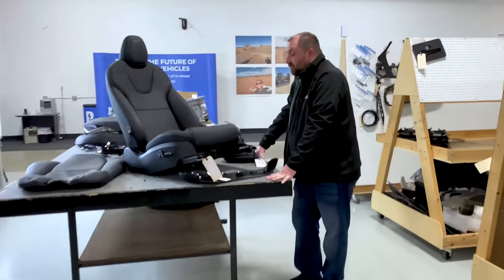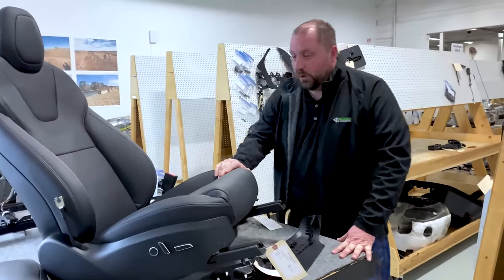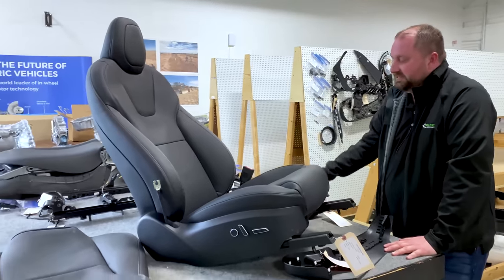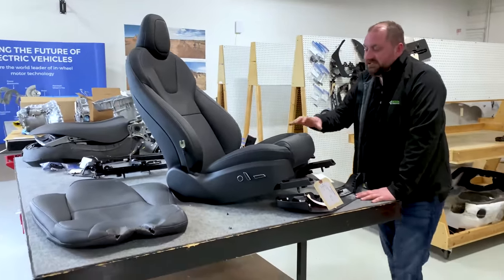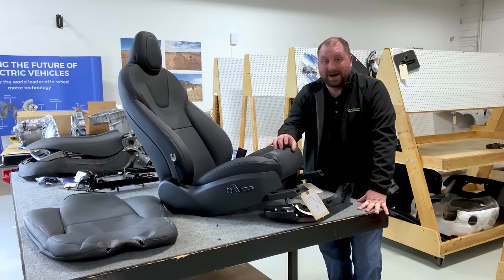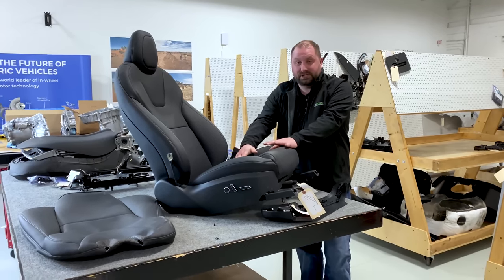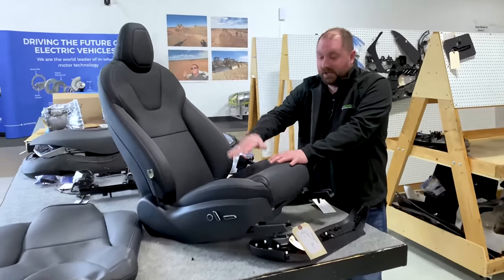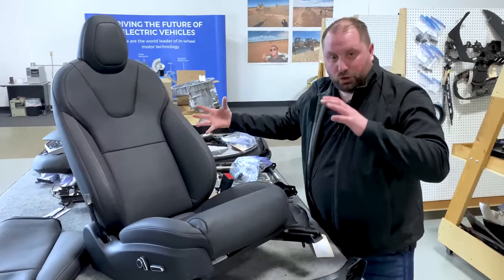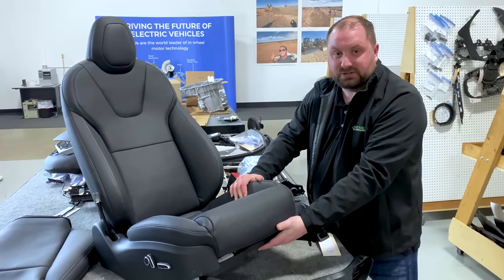So what we have here is most, but not all, of the components of the front seat. Have one completely assembled, another one torn apart, and we're looking at the different aspects of the seat. Now, when I look at a seat, I think for a vehicle, the best comparison is actually the vehicle body. And what do I mean by that? I have five sides of this seat, which are considered A surface. Top, sides, rear, all of this is enclosed. All of this is wrapped A surface all the way around, just having mechanical exposed on the bottom.